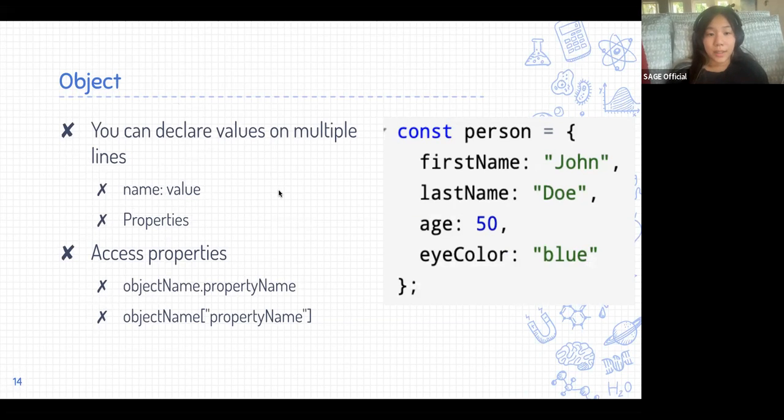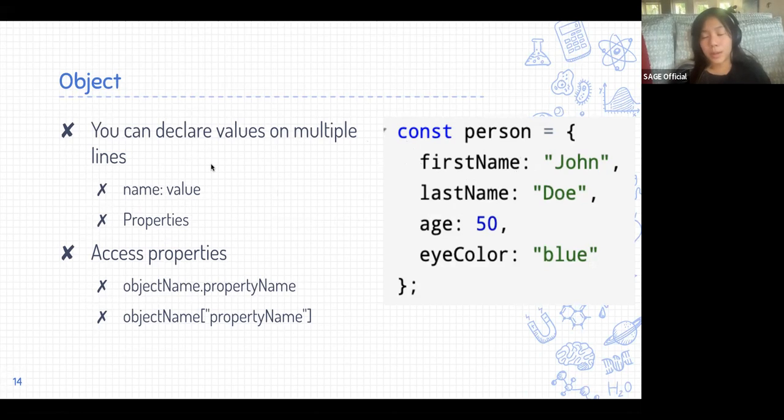You can declare values on multiple lines. Between the different properties, they don't have to all be on the same line. So this just helps with readability. For example, first name colon John, that is what you call a property.